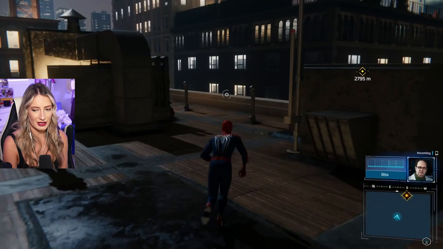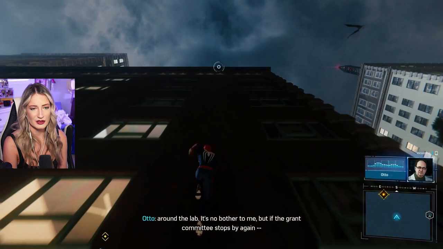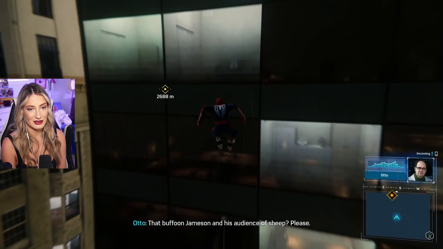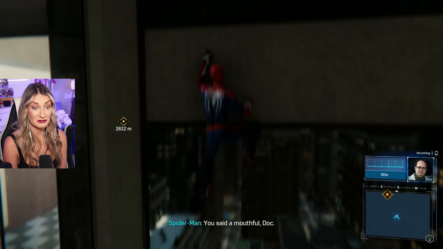I just... Peter, I just want to make sure you haven't left any equipment you've built for your friend around the lab. It's no bother to me, but if the grant committee stops by again... Don't worry, Doc. I make a point not to leave anything there. But I know my friend appreciates you looking out for him. My friend! A lot of people don't like him very much. That buffoon Jameson and his audience of sheep, please. The people who do great things in this world are those who don't let bullies like him stand in their way. People like us. You said a mouthful, Doc.